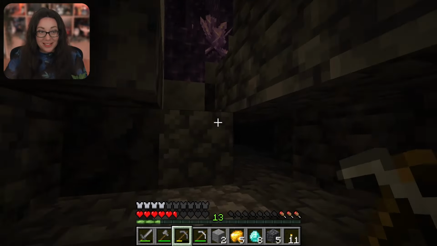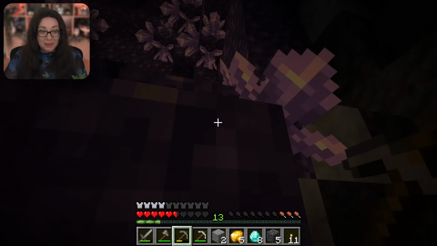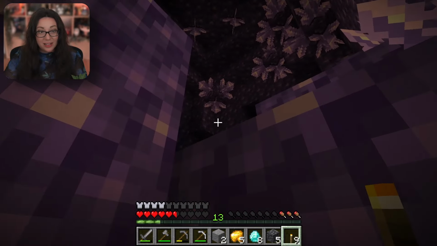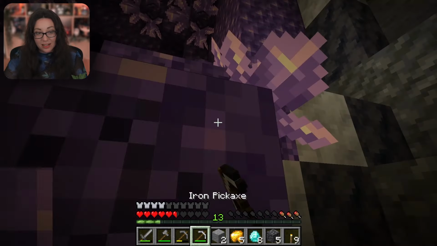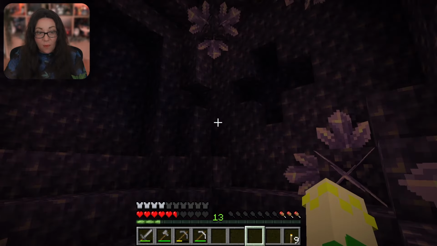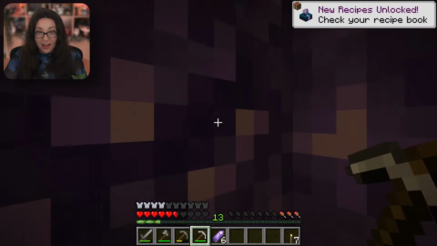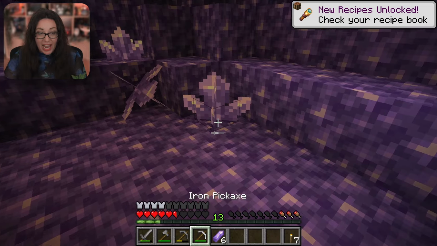I found something really amazing. I haven't explored because I wanted to show you guys. And look at this room. What is it? Block of amethyst. Wow. This is amazing. What is this stuff? Amethyst shard.